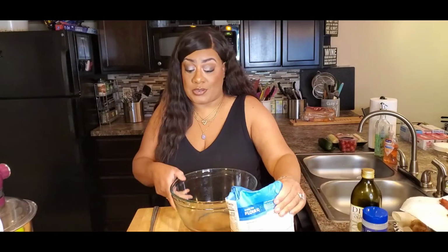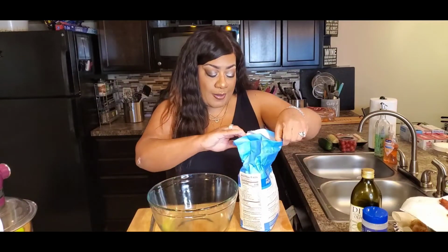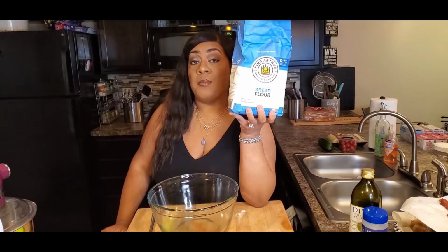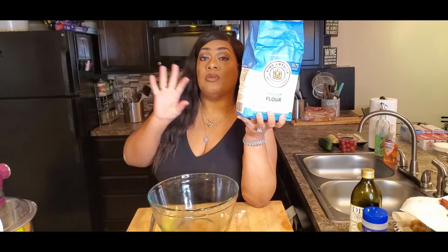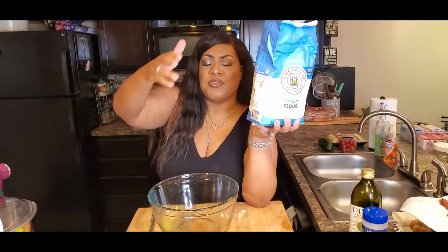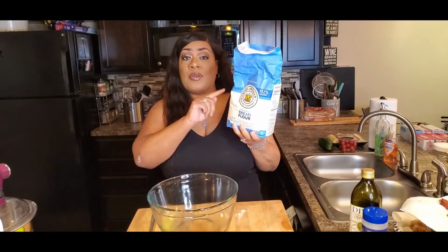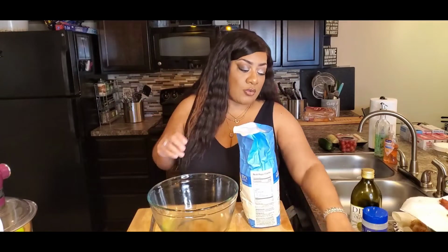You can buy your pizza crust pre-made. It's up to you, but I like mine homemade. So the first thing we're going to add, and I use flour, but I use a bread flour. Bread flour makes your crust crispy when you cook it in the oven. You can use your all-purpose flour, of course, if you don't have bread flour. But bread flour gives it that crispiness that you want. So it's going to start with 2.5 cups of bread flour.